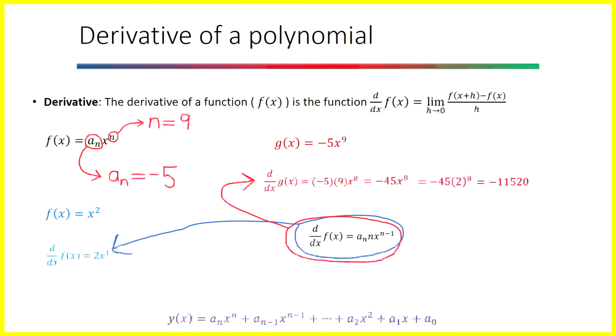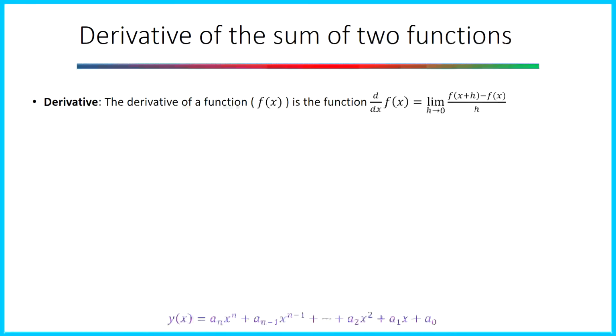of two functions. Let's write a function that says f of x equals the sum of two other functions, g of x and h of x. For now, we don't know what g of x and h of x actually are. We just know that they are both functions of x. So how do we find the derivative of f of x? Well, let's use our limit definition of the derivative again.